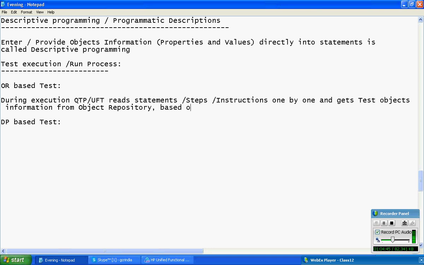See, based on that information, executes or performs operations on AUT. He executes the AUT. AUT means application under test.